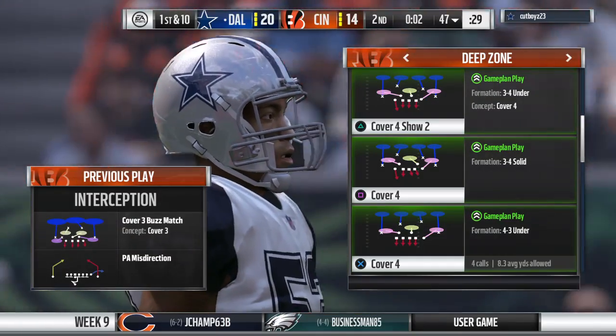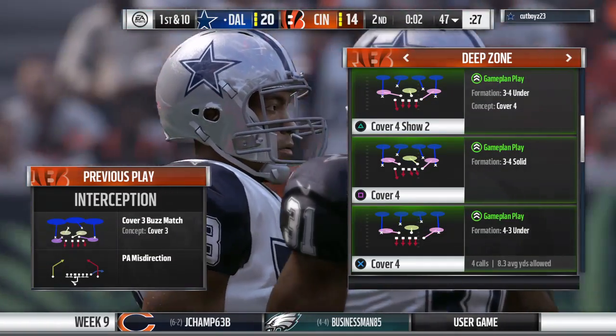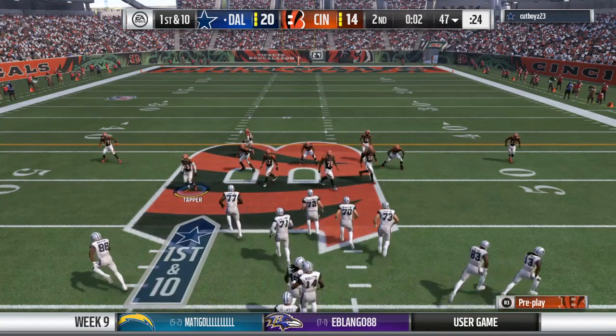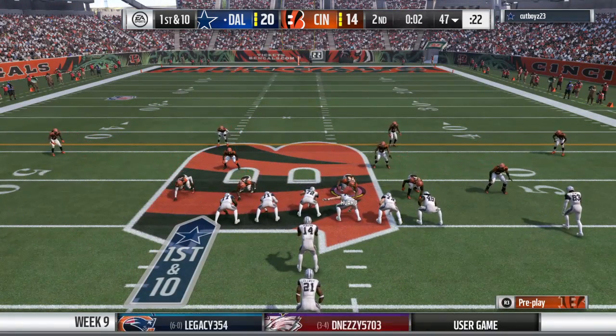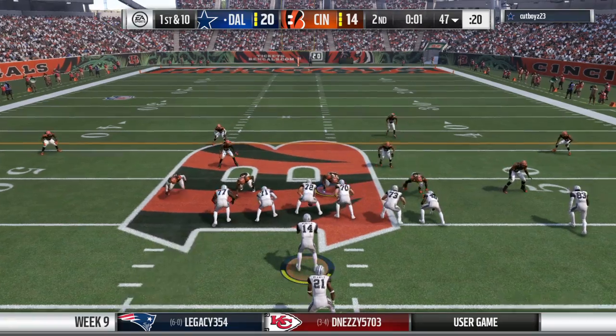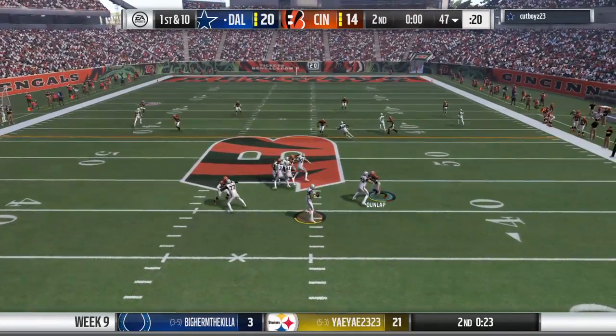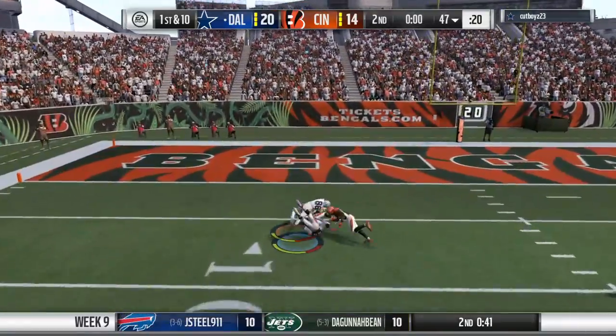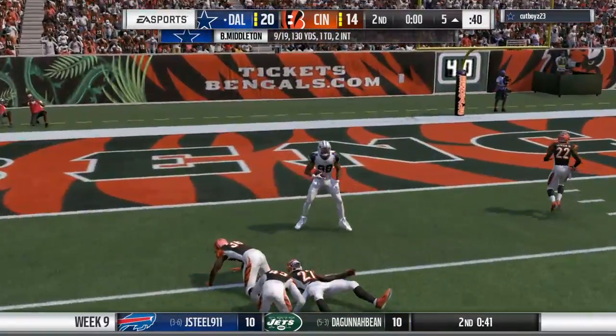And from this spot in the field with the clock where it's at, you think we're just going to see a knee and that's it? And I think in this situation, that's the proper play. But we do know there's some risk takers out there that may want to take one more shot before the clock runs out. He's got time. Looking deep downfield. And this is taken in at the 5.